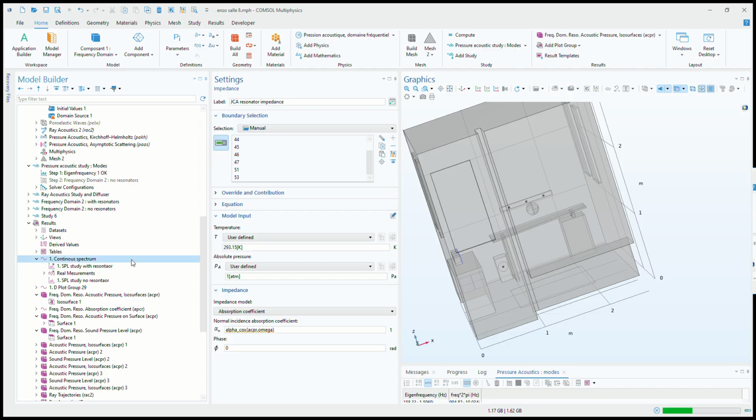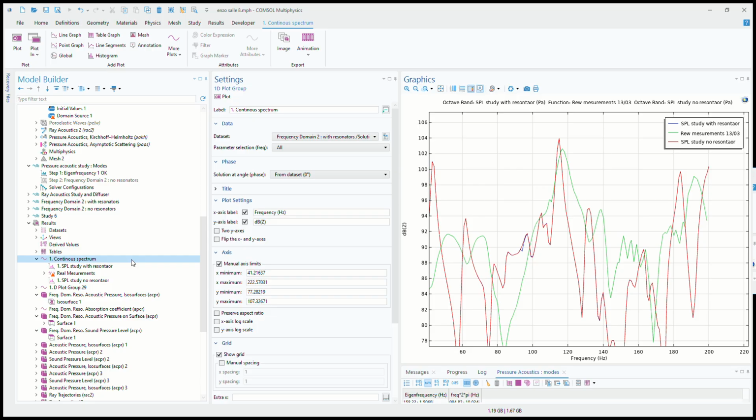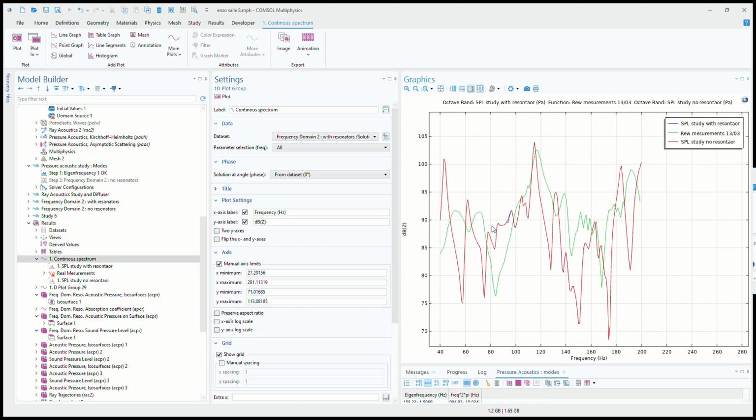So another interesting thing to do is to go with a 1D plot, which is a graph, right? On this one, you can see, so that's the measured one, the green line, and the red one is the one from the simulation. So you can see some sharp differences, but at the same time, we can find the same peaks.